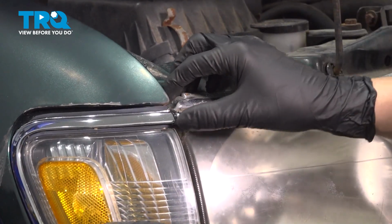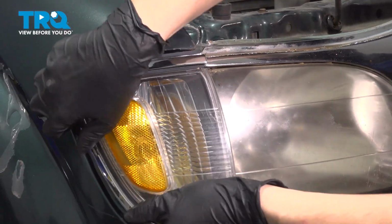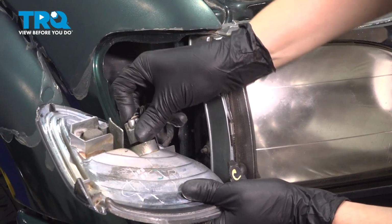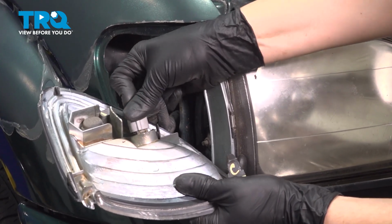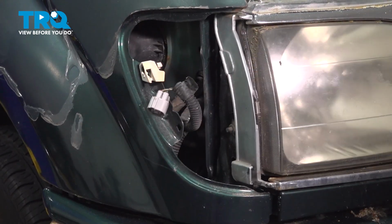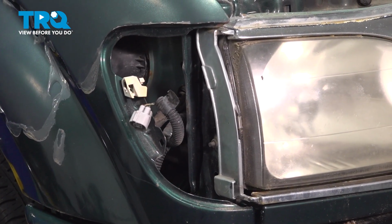At this point, you should be able to pull straight out on the corner light, get it off of the vehicle, and on the back side, you'll see the tab for the electrical connector. Press it, wiggle this back and forth until it pops out. Set that aside. Do the same on the other side.